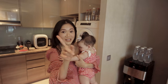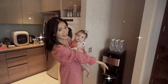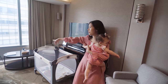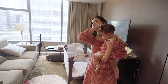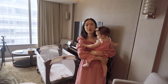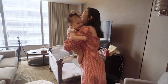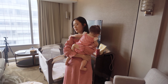Okay, and then one more thing is that you don't have to request for water all the time. There's a dispenser here, which we're very, very happy about. And then this is our living room. We moved the coffee table so that we'd have the space for Sienna Bug to crawl around, because Yoni and I have big dreams for her. We feel that this quarantine will be the week that she will learn to crawl. Yeah!